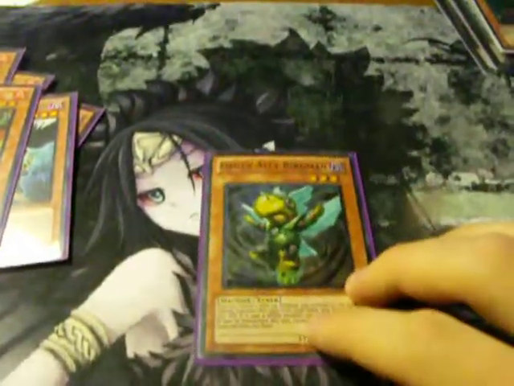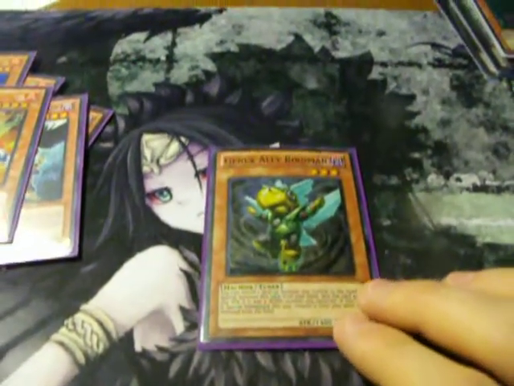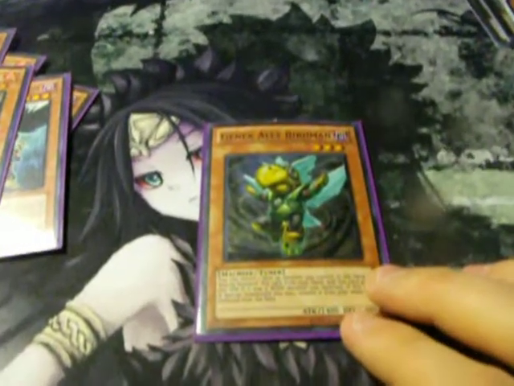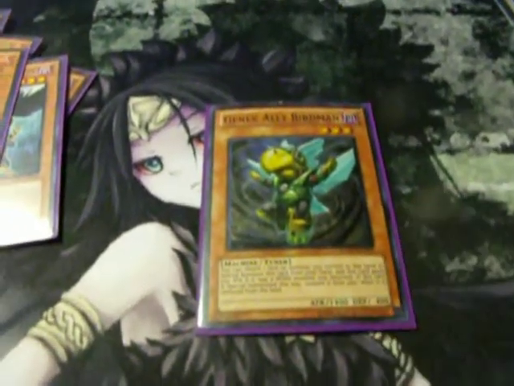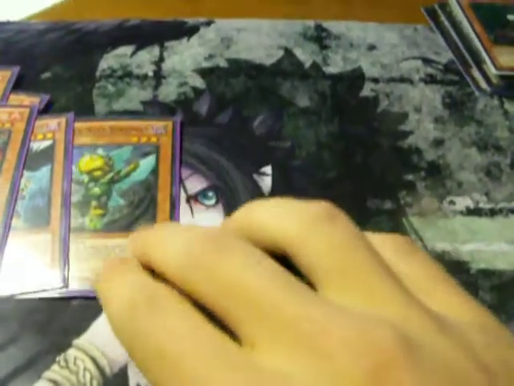And then I'm also testing Genex Birdman. This adds more variety to the synchros you can go into. Lets you reuse your Divas, go into rank 3s or level 6s. It's too good.